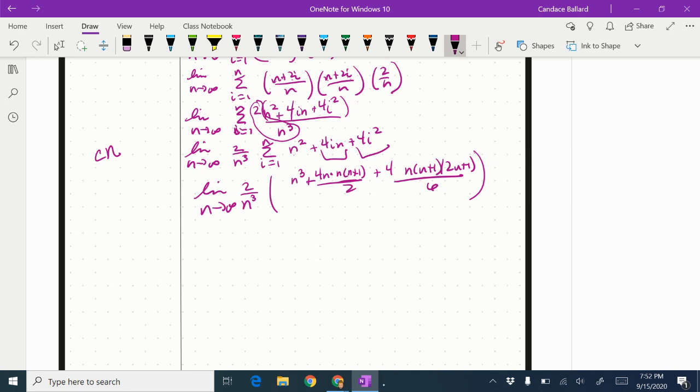And I'm going to use a common denominator of 6. So the limit as n approaches infinity of 2 over n cubed. So I know that this is 1 over 1, so that's going to become 6n cubed over 6. Plus this one here, I just have to multiply by 3. So that would be 12. And look at what's happening here. n times n times n is going to be n cubed. And then 4n times 1 would be 4n squared, not that I even care about that part, all over 6. Actually, that would be 12n because I missed distributing that extra 3. So it would be 12.